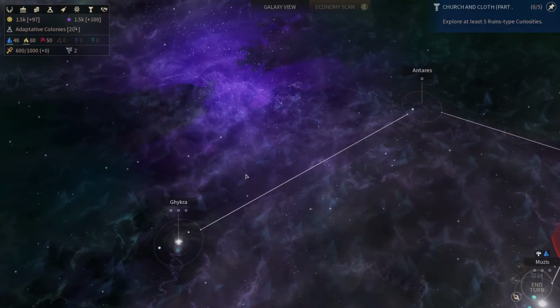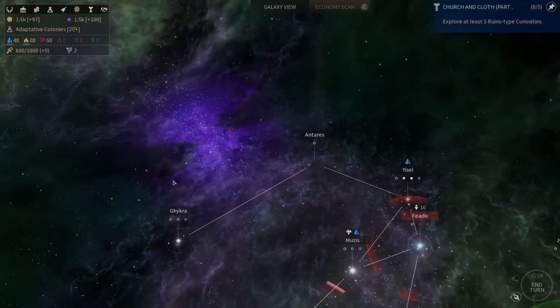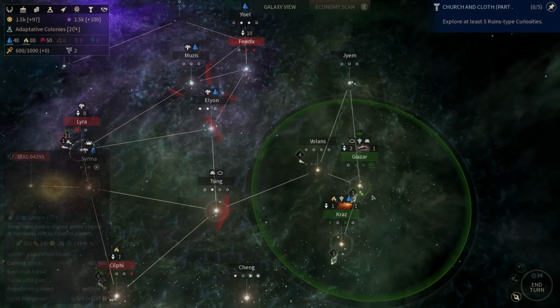And actually, it's kind of hard to tell with this minimap, but have I sent a probe in this direction? I haven't, have I? Strange, why did I not do that? Maybe I didn't have the ship for that. I suppose that might be the way.